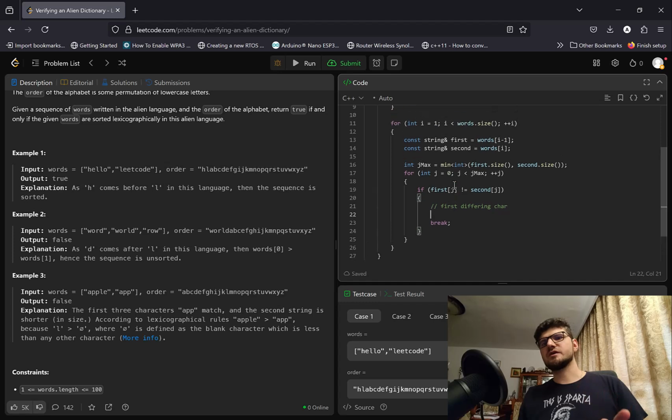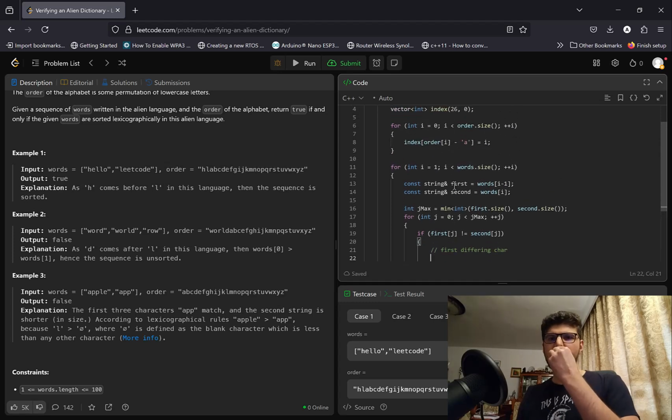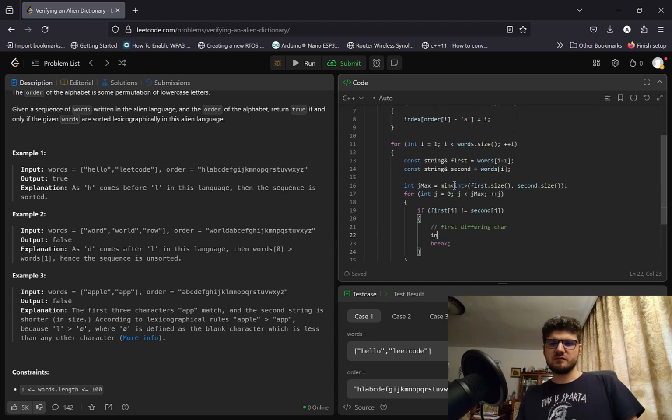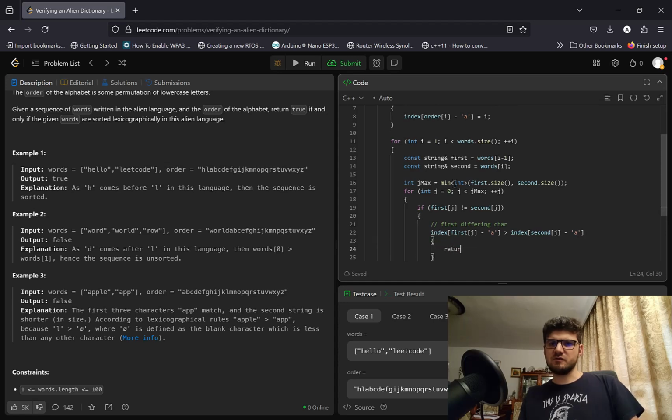And now we have to check the ordering, right? So if index of first of J minus A is greater than index of second of J minus A, return false. And I have to write the if as well.